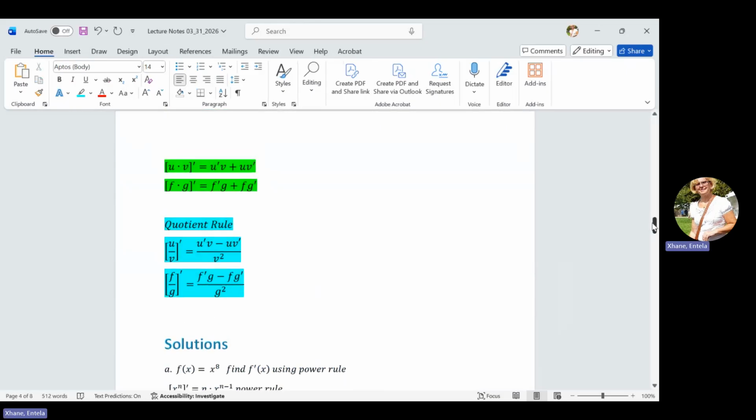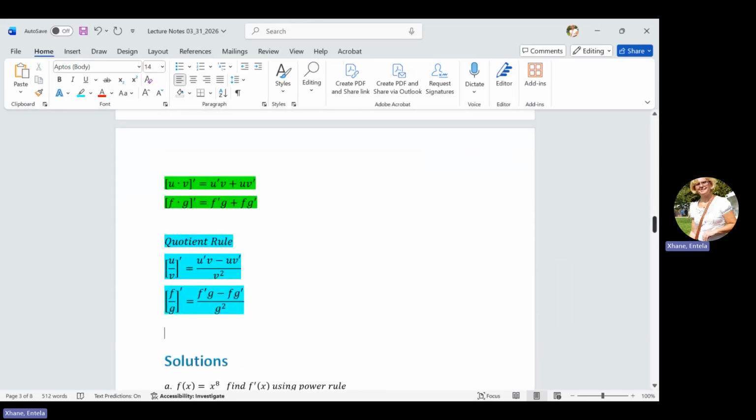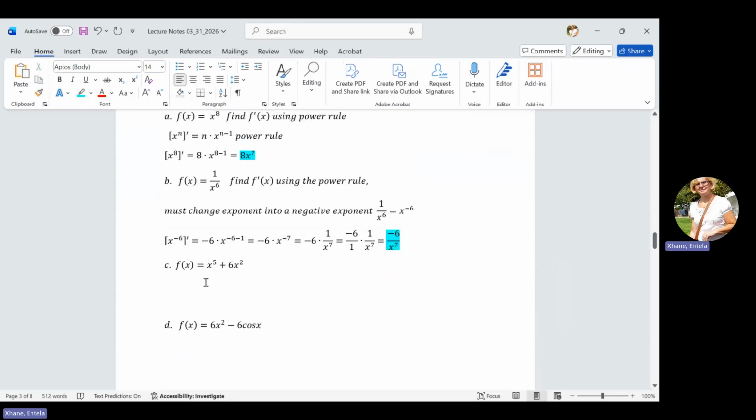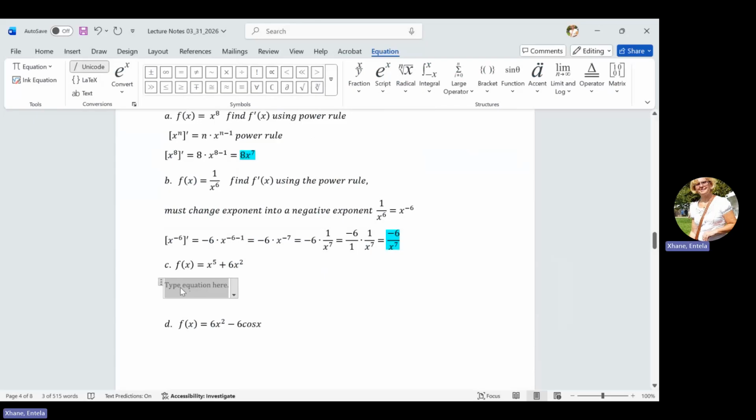Now, before I start, here's the focus on the summation of two functions. So when you differentiate, you're allowed to distribute the derivatives. And that's what I'm going to do. So I'm going to start by the distribution of the two derivatives. Here's the function. So in order for me to find f prime of x, I'm going to differentiate x to the power 5 plus, and then I'm differentiating 6x squared. So that's the distribution of the derivative.